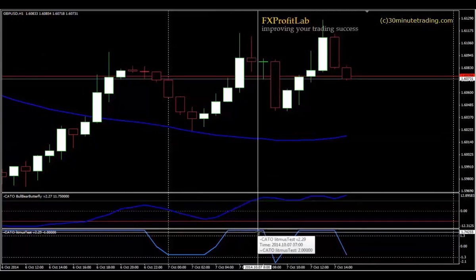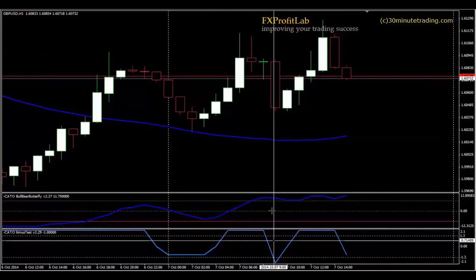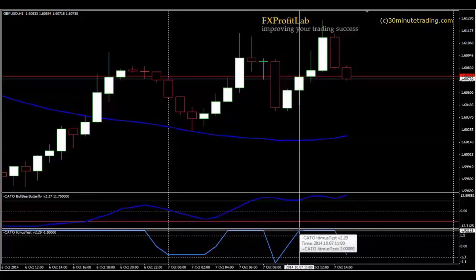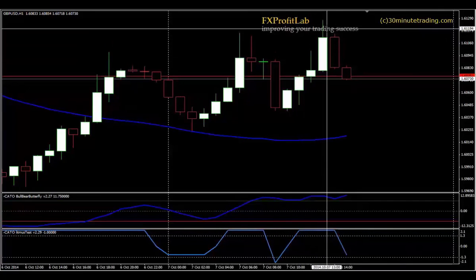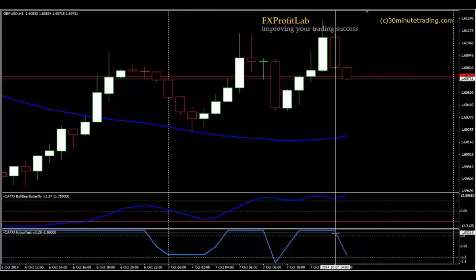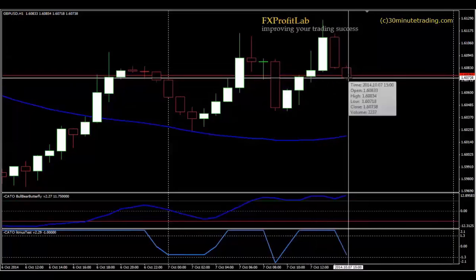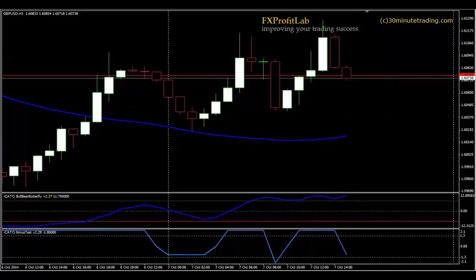Now we are up, and at this point here it suddenly flips down, bing, and down it goes. And at this point here it moves back up, and so now we're looking for trades up. But now we're looking for trades coming down here, okay, as it's turning around this point here. So you can see that the litmus test is another tool to help you stay out of trouble when you're trading. You must pay attention to what the litmus test is telling you.